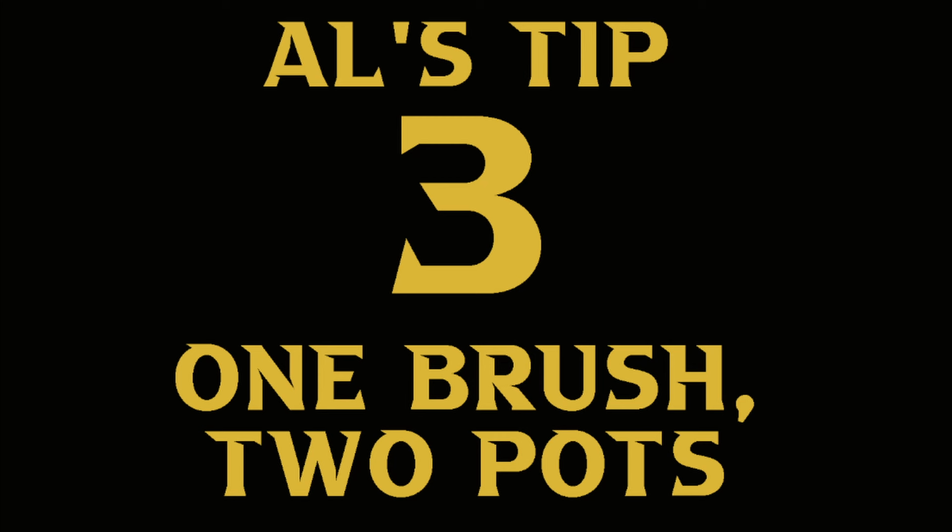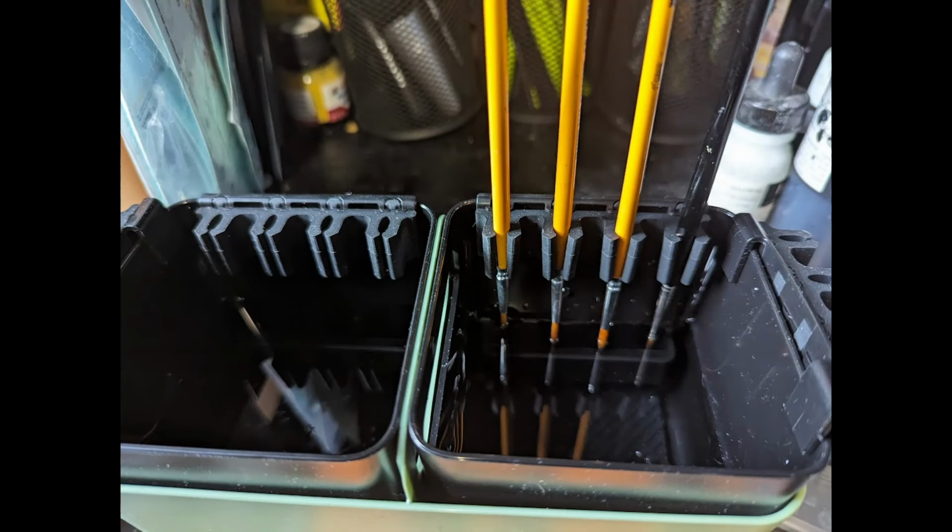My second tip is to use two paint water receptacles at all times. Don't just use one water cup or mug, use two. Use one to wash and one to rinse, because one will get all manky with the paint and everything, and the other one will stay nicer. You don't want to be washing in that one pot and using that same water to water down your paints, because it will just get manky. You want to use two paint tubs, or jars or cups or whatever.